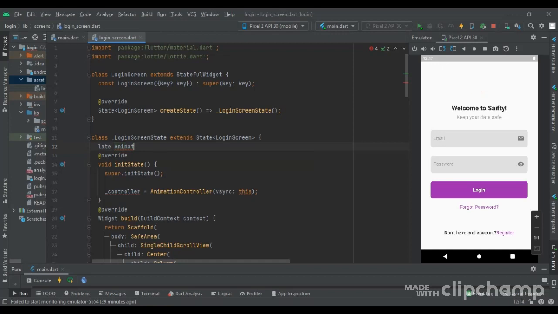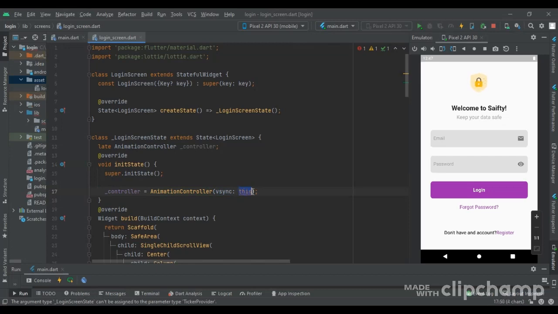So we have our animation controller over here. We are declaring it, and then in the init state, which is what gets built first upon every screen, we set that controller to be the animation controller, and we set the vsync to be this.